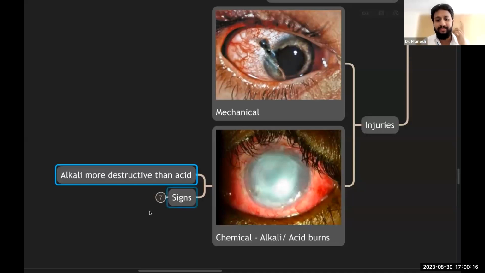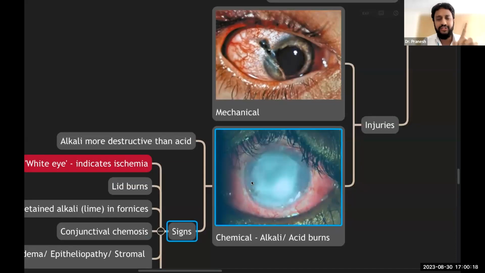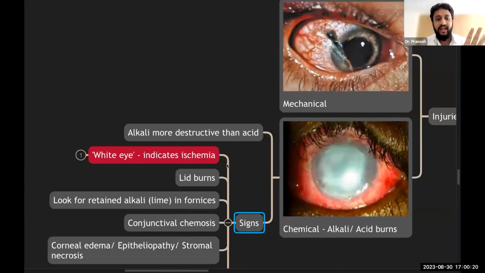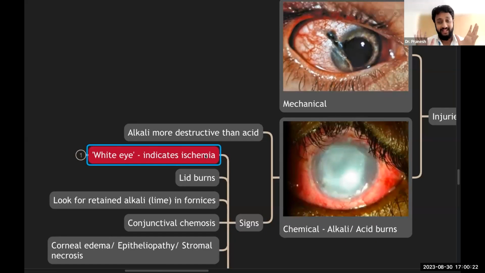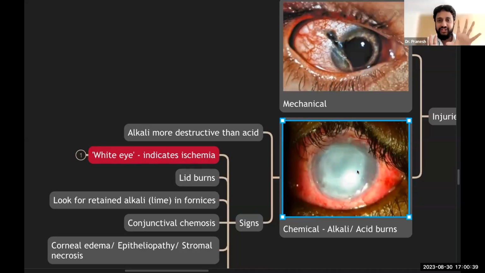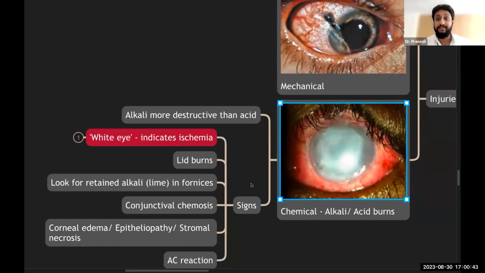And the important thing is, when it comes to the chemical injuries, please understand that the patient can have a white eye. They may not have a red eye. They can have a relatively white eye. Why is it white? It is white because the alkali or the acid is going to burn all the blood vessels. So the blood vessels will not have any congestion. There's not going to be any red eye at all. So white eye, when you have this kind of corneal ulcer-like picture, be very careful. Always refer the patient as early as possible.